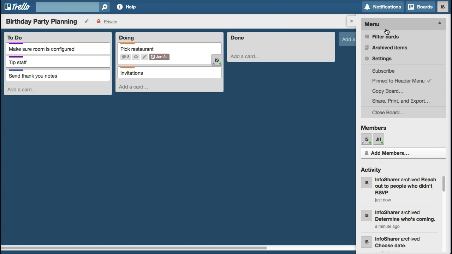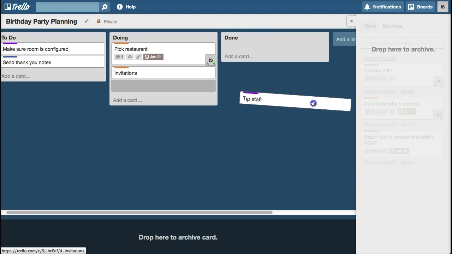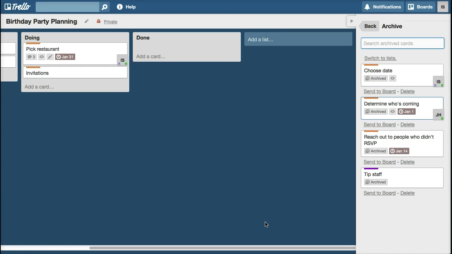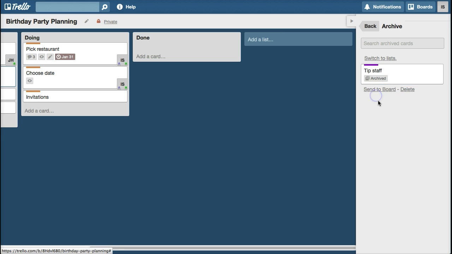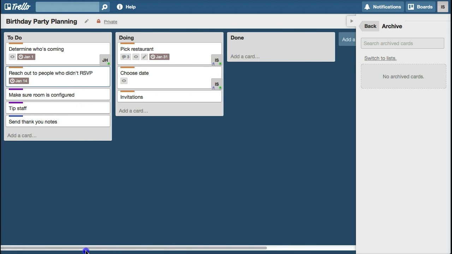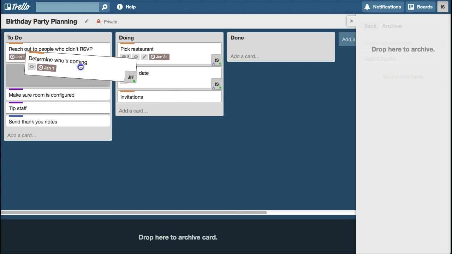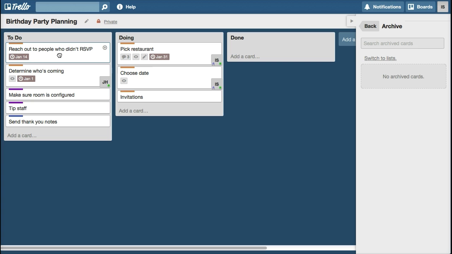There's another way, and that's if we go into the archived items by clicking on menu and archived items in the sidebar. You can also take items and drag them to the sidebar and archive it that way. To restore items, you can go into the archive section, and then you can drag them back out, or you can click on send to board, and that will bring all those archived items back onto your board for you. So the new item here that is most noticeable is that when you click, you can just bring things down to the bottom. There really are a ton of options here in terms of the way that you do it. None of them are any better than the other. They're just all good options.